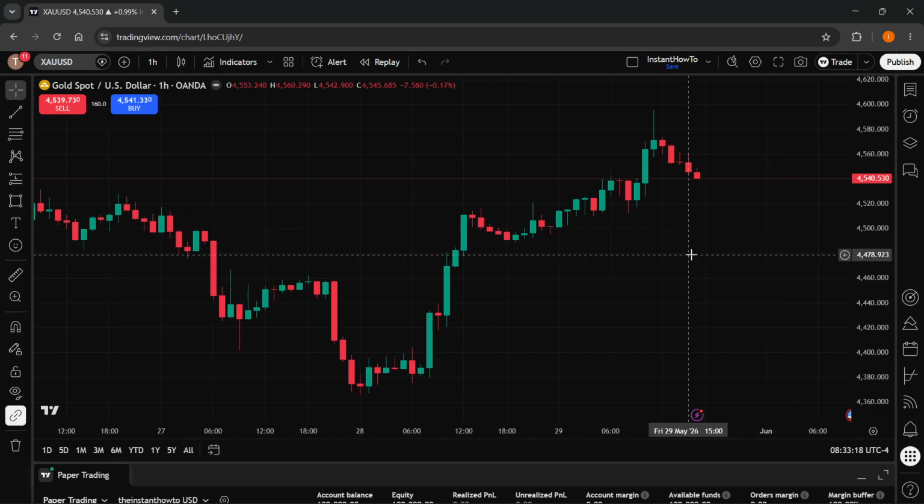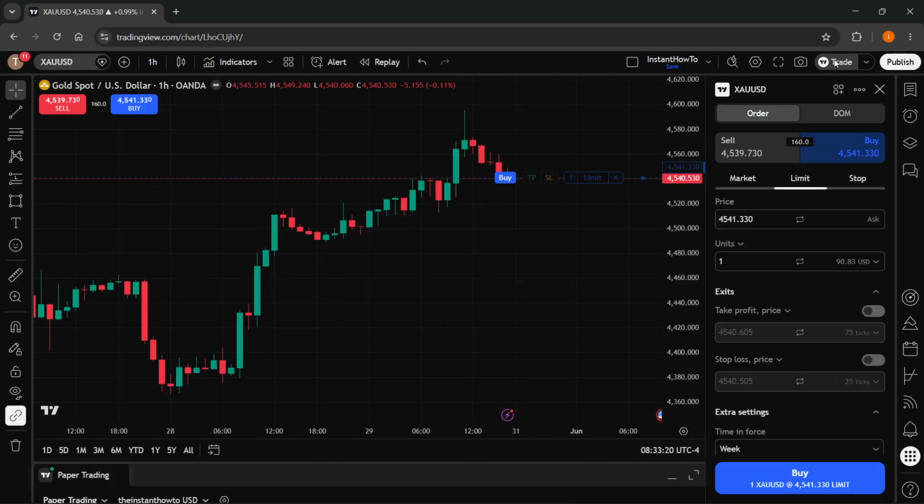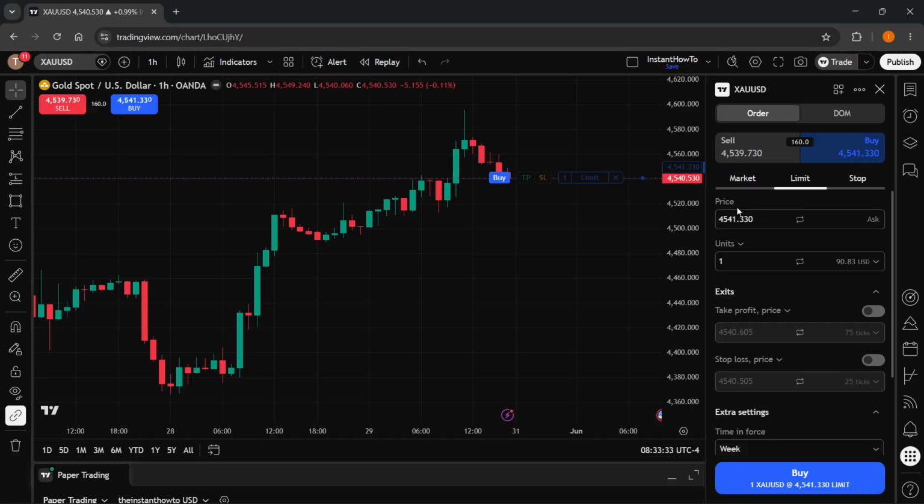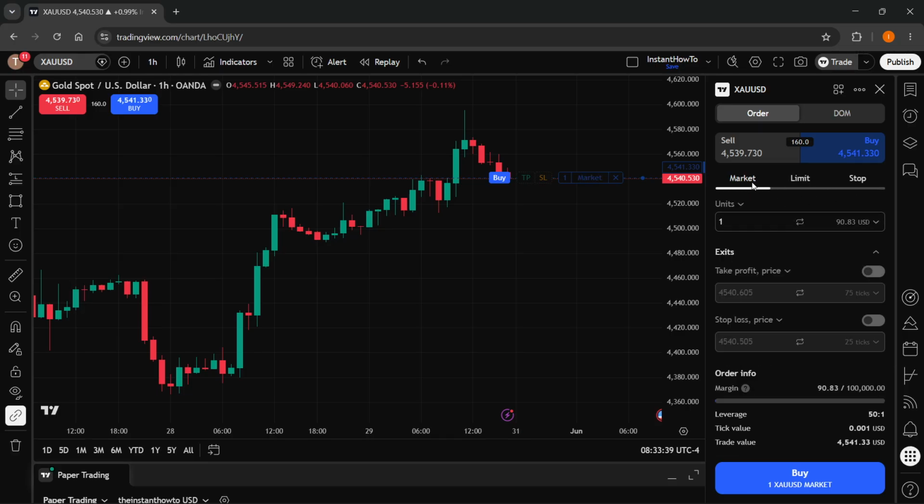Now, to actually trade gold, you want to click on the Trade button top right. Or, of course, you could do Buy or Sell over here in the top left as well. And then here you can select if you want to buy it or sell it. You can select your order type, either Market, which will buy at the current market price, or Limit, where you can set the price where you want to purchase or sell. And the Stop one is going to do pretty much a similar thing as well. I'm just going to go with Market right now. You can select either if you want units or margin USD or whatever. And then down here, you can select the exits, such as take profits and stop losses.